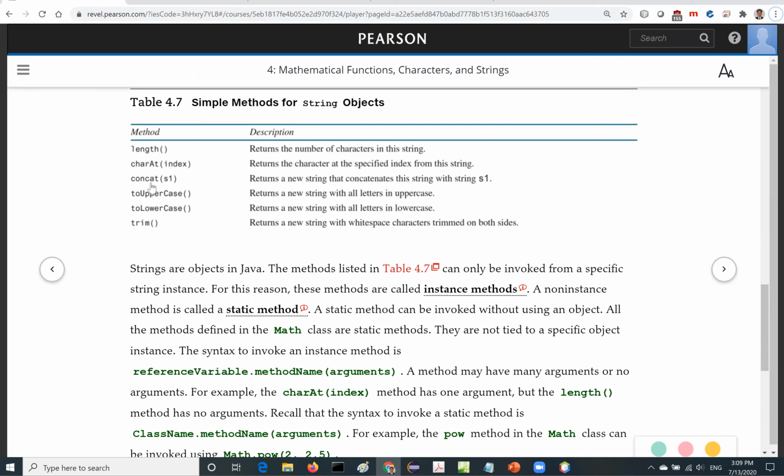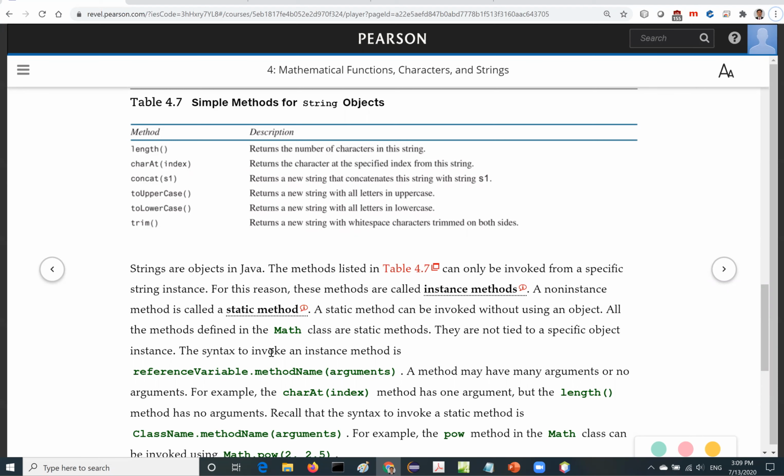And invoking concat, you concatenate this string with s1, so there are two strings concatenated together. You can invoke toUpperCase to return a new string with all letters in uppercase. So we're going to write code to test all this now.